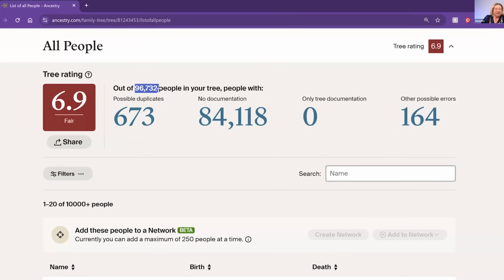Okay, I've been at this a long time, y'all. I currently have 96,732 people in my family tree. Now I inherited this family tree when I started on Ancestry, and I also do a lot of what's called descendancy research. So my ancestors, like the people that I descend from, very small number, right? Parents, grandparents, great-grandparents, and so on. But I add all the siblings and all the aunts and uncles and all the cousins. Like I build down the family tree more than I build back up the family tree. And so of these 96,000 people in my family tree, probably a good 70, 80,000 of them are living cousins, descendants of people. They're my DNA matches.